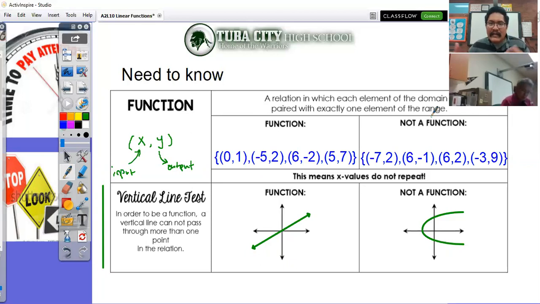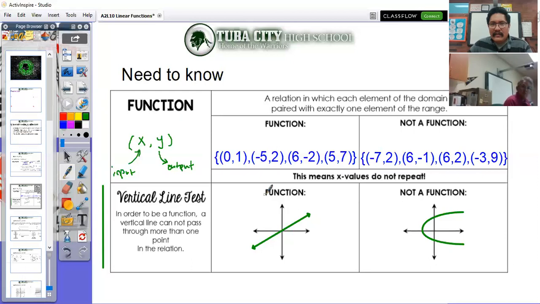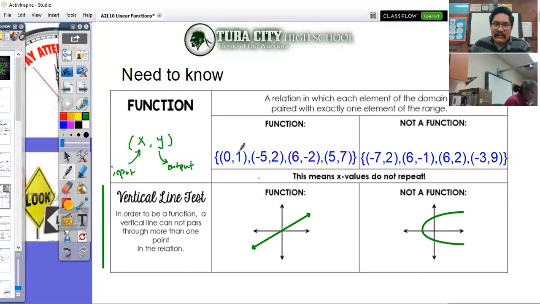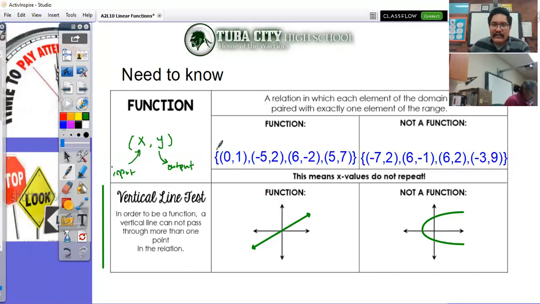Because there's no way you would have to pay two different prices for the same thing. Maybe they changed their prices, I don't know. But assuming it's just a regular day, so there's no great chicken shortage or anything like that. So let's go ahead and look through these and see if there are any functions.